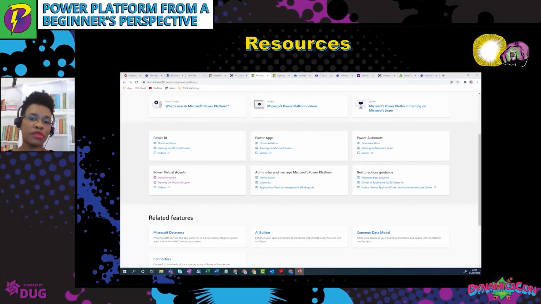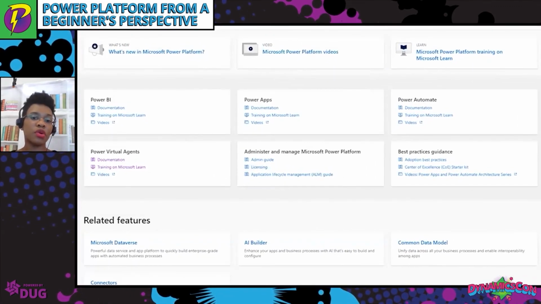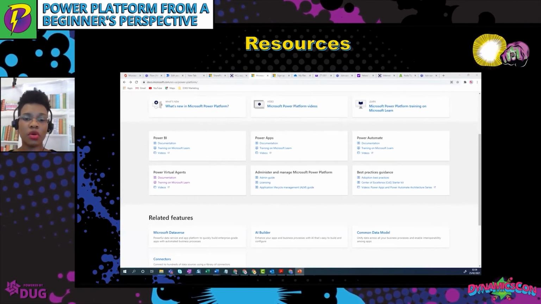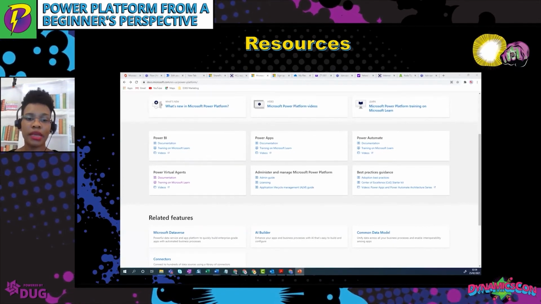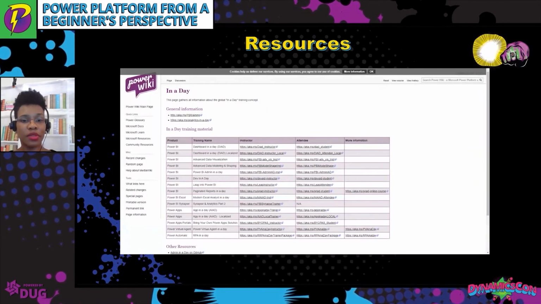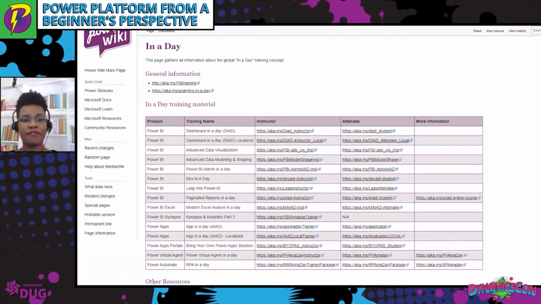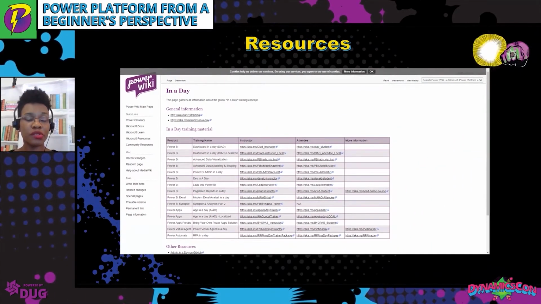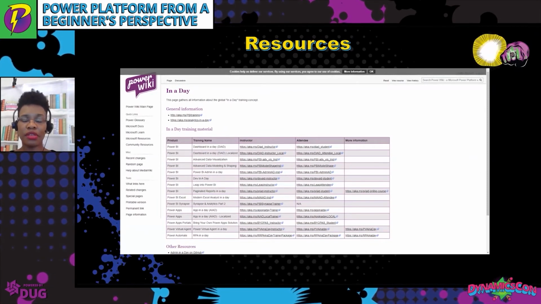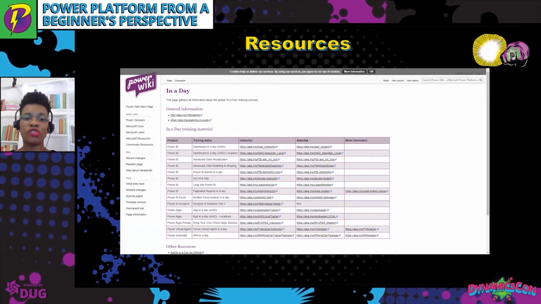We've also got the Microsoft Learning resource, which is readily available for the Power Platform. Go to Google and just type in Power Automate learn, and you'll be able to go to the screen to learn and get your knowledge on. We've also got a Power Wiki. Within the D365 user group, we've got different learning resources on the Power Wiki that you can utilize. And I strongly advise you try the In a Day resources. You've got App in a Day, Power Automate in a Day, just to name a few.